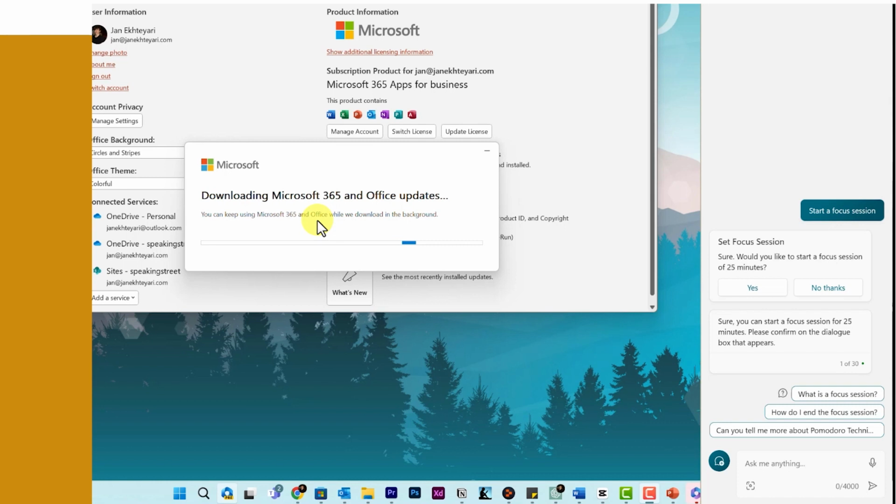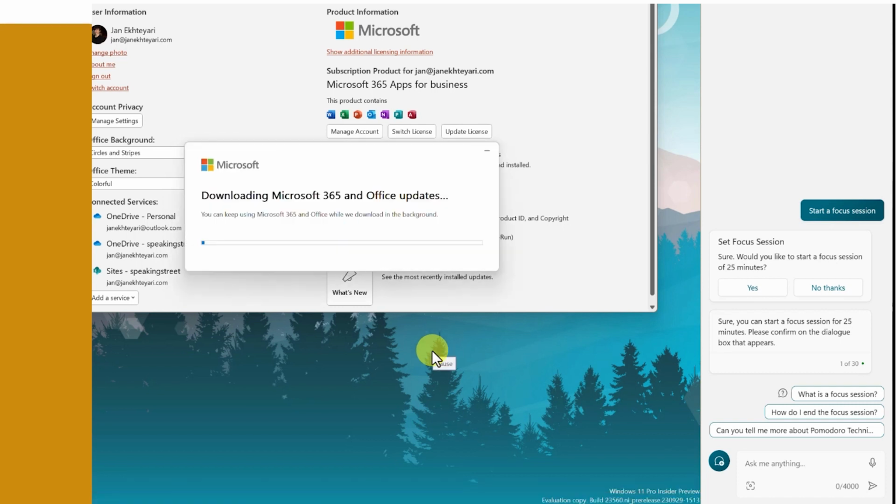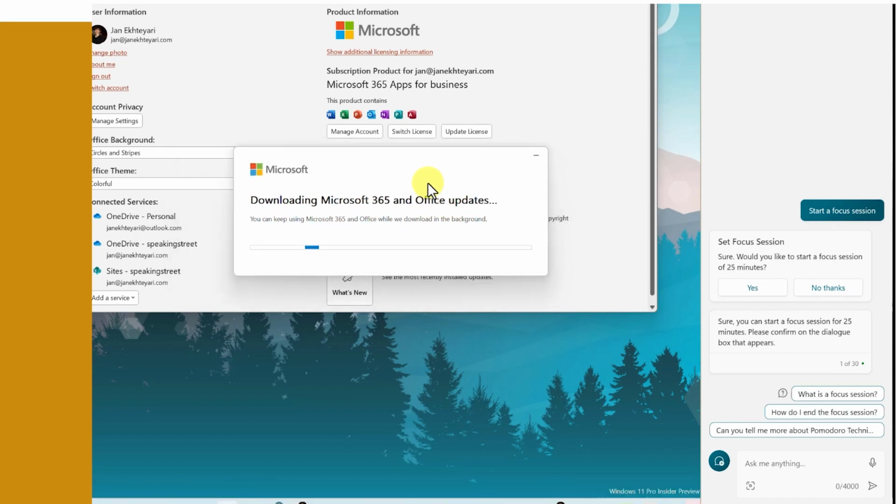Still, it guides you somehow, and we still need to wait longer than expected for this program to be fully implemented together. As we see in the ads, it's really not that yet, so we need to wait. Now we're going to update Microsoft 365 and Office updates to see if it really integrates with that. But I updated Office lately as well, so I don't really expect them to be integrating this together, but let's hope for the best.